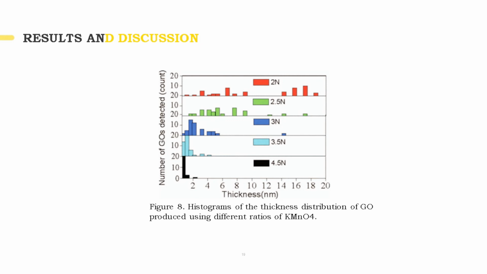Graphene oxide produced with 2N KMnO4 is mainly a mixture of multi-layer, where 4 to 10 layers account for 41%, and thick layer. This result suggests that graphene oxide dispersion containing a high percentage of few layer, let's say 1 to 3 layers, graphene oxide can be distinguished from those with a high percentage of multi-layer or thick layer by ultraviolet-visible spectroscopy, by examining the intense peak at 230 nanometers.